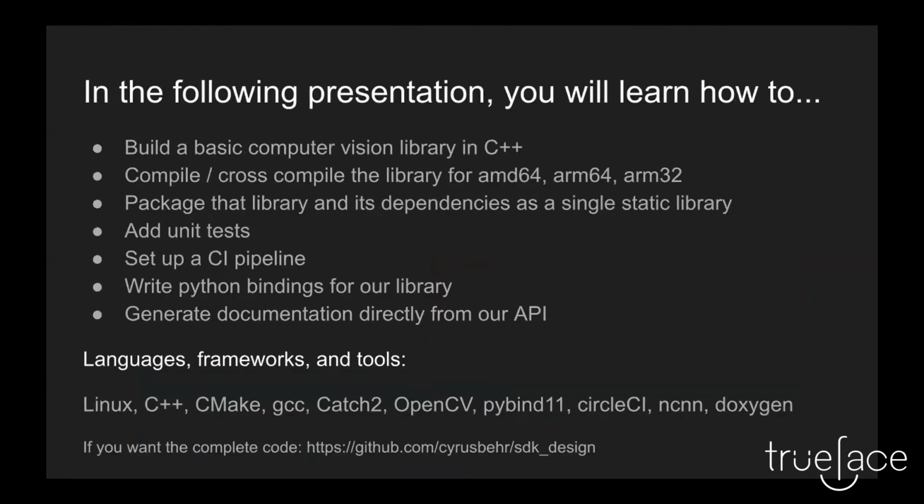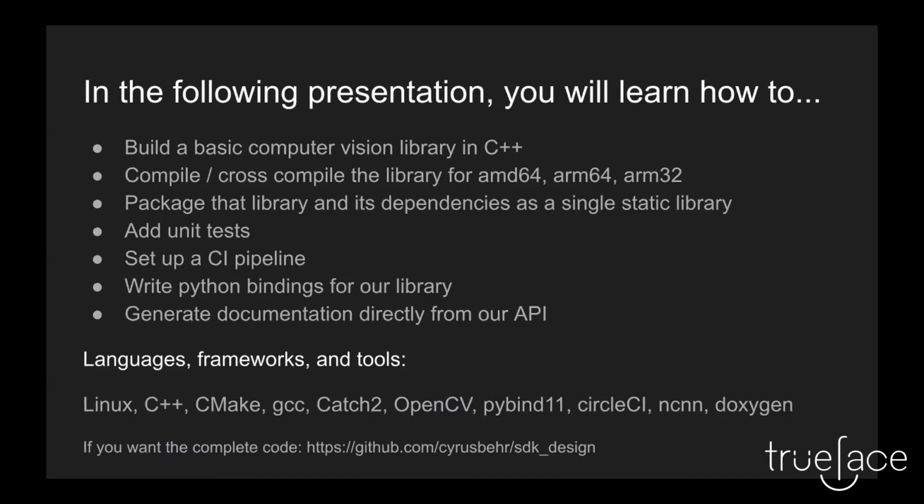So what can you expect to learn today? From what I personally found, tutorials online only cover a single topic and really dive into that. Unlike that, today we'll cover the entire start to finish process of SDK design. So it should really be enough to get you started on your next big project. I'll be focusing less on the actual code architecture and best practices, because if you want to learn about that, you're probably better off listening to some CPP Con talk. Instead, I'll be focusing on the things outlined on this slide.